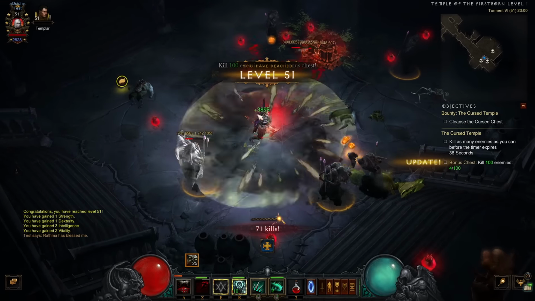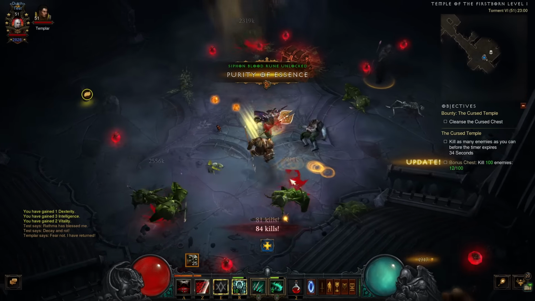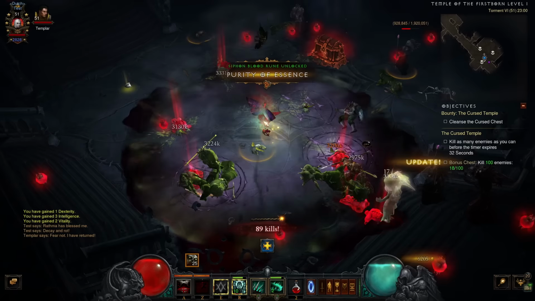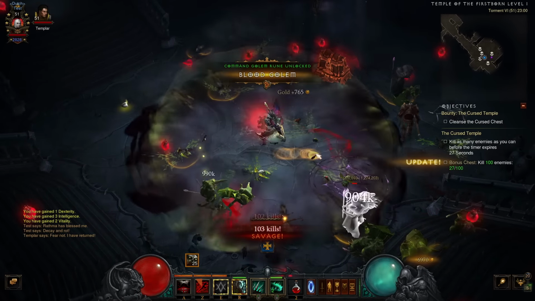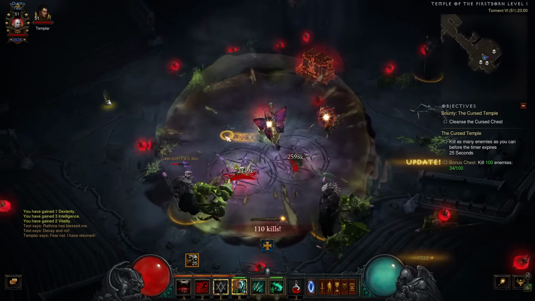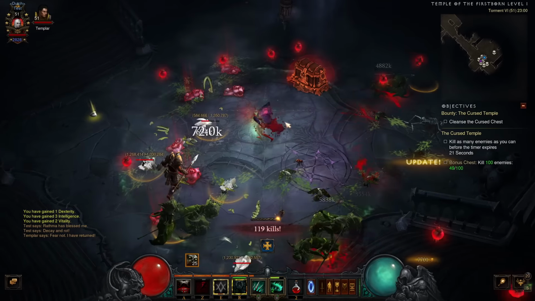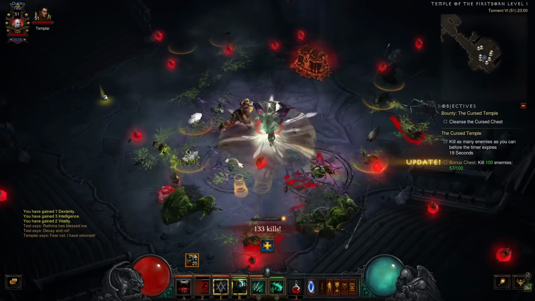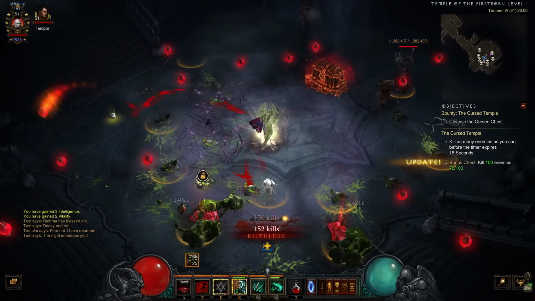And now you can basically just kind of stand there in the middle and just use Blood Nova. Your essence is just gonna stay full because you are using the Devour rune. So you can basically just stand still, cast your Blood Nova, everything's just gonna die. It's just beautiful.